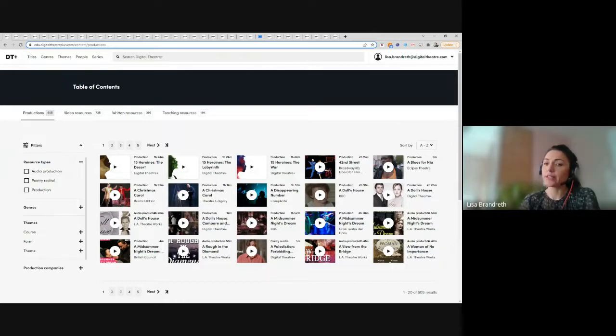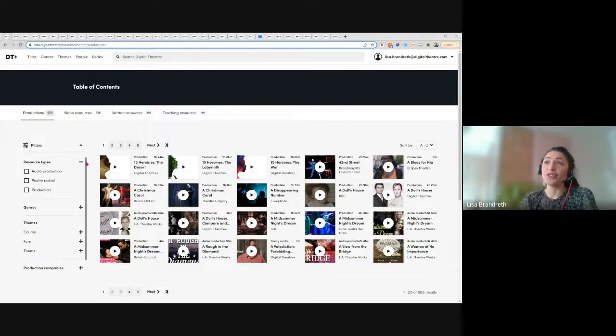Because what this does is it brings up all the content on the platform, but it breaks it down. So you have all your productions, you have video resources, which are things like interviews, e-learning videos. The written resources are all the resources that are designed for students. And then the teaching resources are teacher lesson plans and toolkits and so forth.